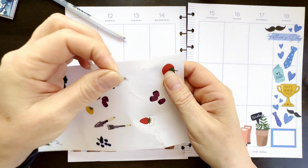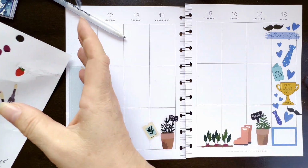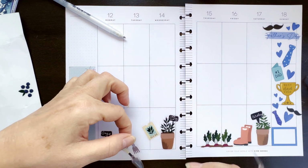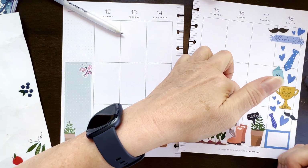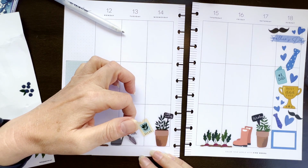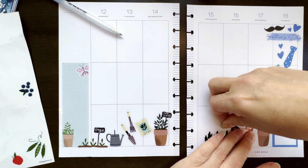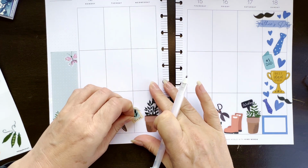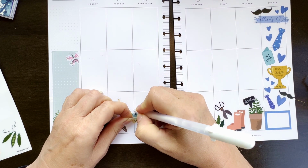And I have pruners. I can either put the pruners here or I can put the little gardening tools here. There or there. I think they don't go as high over here, and they do match the seed packet. So then we'll put the pruners over here. I am going to lift this up and color in a little bit more of this line. I don't have my glasses again.